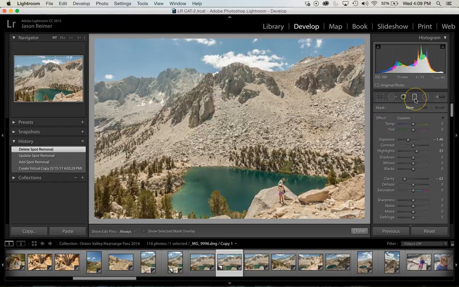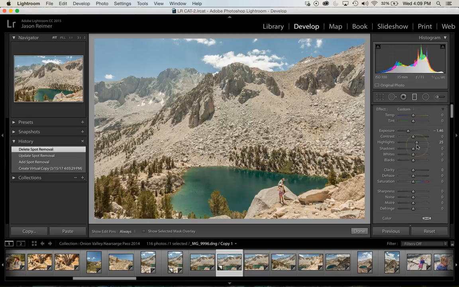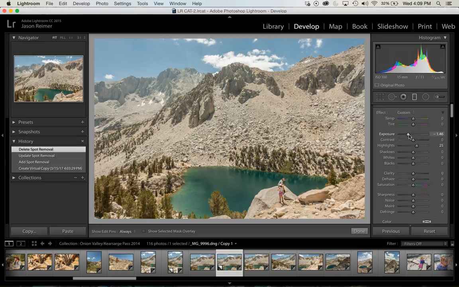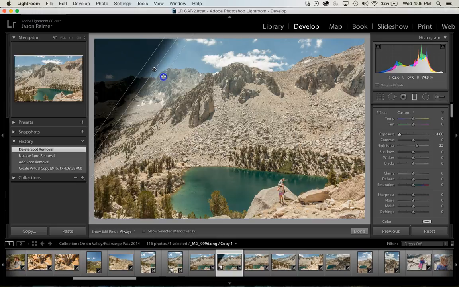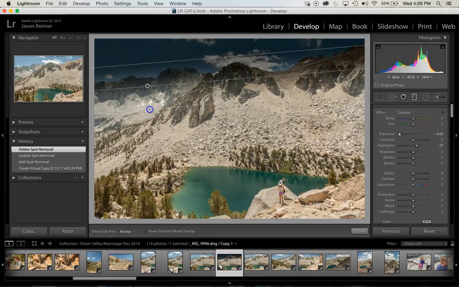So as you see, once I click here on the little rectangle, I have all these tools available at my disposal. Let's just zero that out. And I like to dial in some sort of a value so that when I place the filter on, I can see it really easily. So if we click, hold it down, and drag, you can see we have the ability to position this filter anywhere, rotate it, so if we wanted it at an angle. But you can see this filter is the affected area. It's lowering the exposure by 4 stops. I'm not actually going to do that, but it helps me see exactly where it's going to fall.